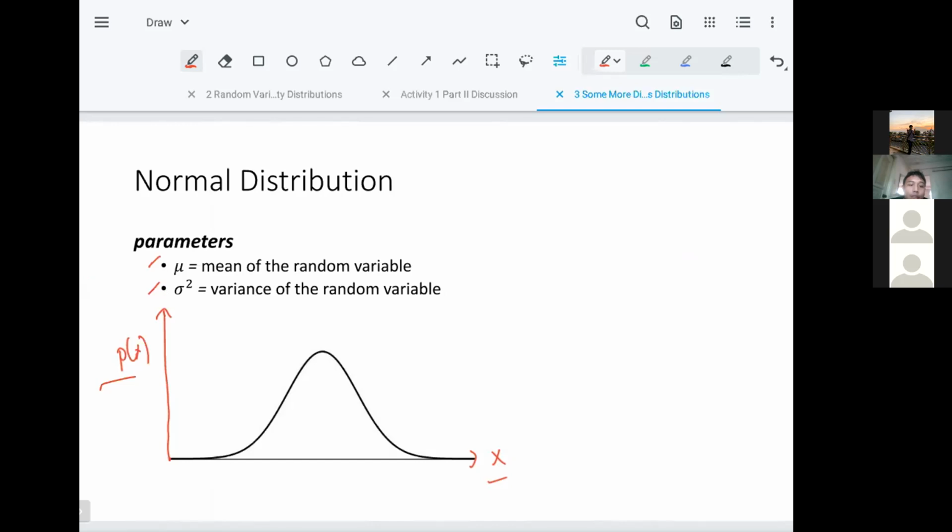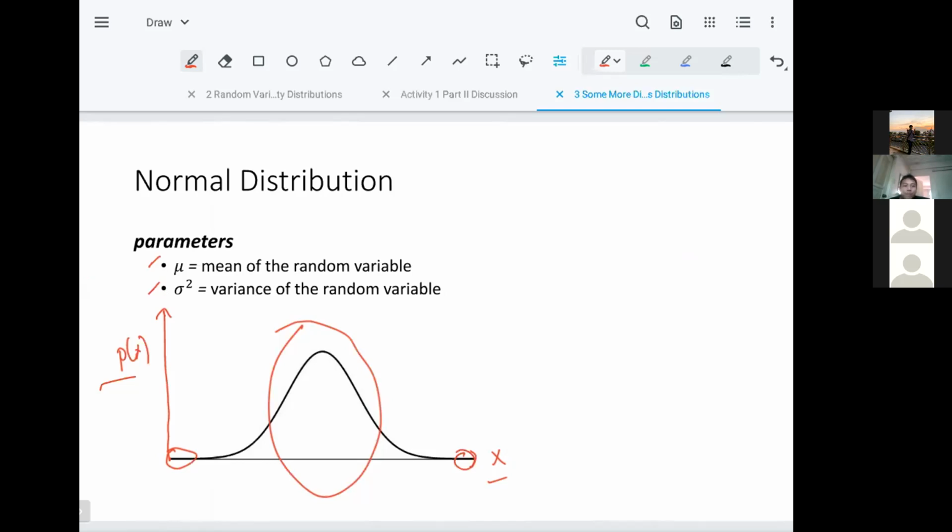makaka-encounter ka ng 3-footer na person? It's very slim chance, right? So if x is height, dun sa lower end, mababa rin yung probability. Dun sa upper end, dun sa taller end, anong chance na maka-encounter ka ng 8-footer, right? So maliit din yung chance. Most of us, sinama ko na sarili ko ha, nasa gitna, average. Average height. So kaya nandiyan yung peak sa gitna. So maraming bagay na ganyan.